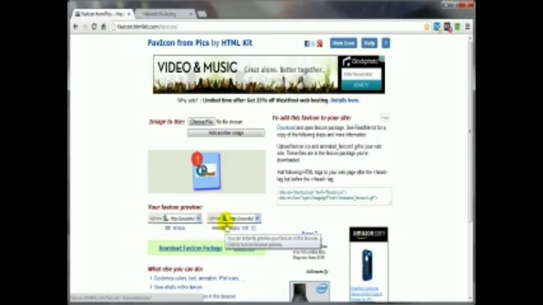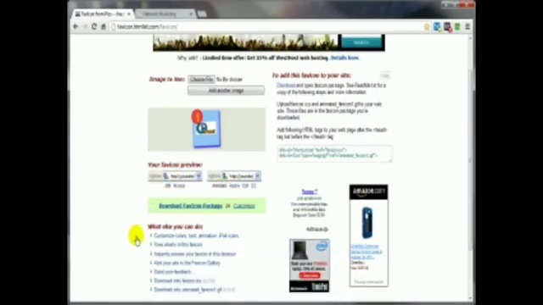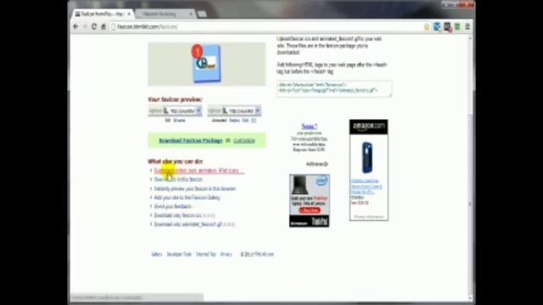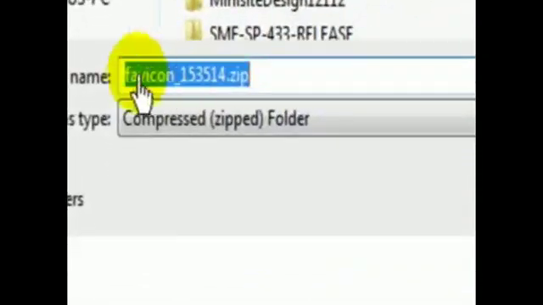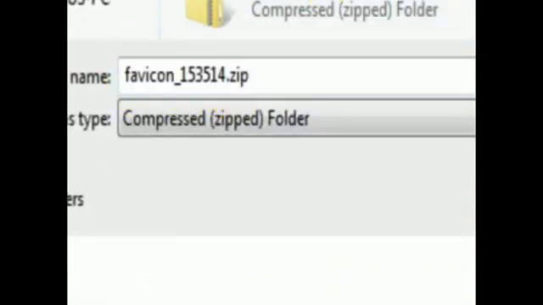Now, it's probably not the best example, but you can see what it will look like right here as a demonstration. And you've got some other customized options here that you can work with, but I want to try to keep things simple. We're going to go ahead and download as is, and it creates a little zip file for us. Put that in my working folder.